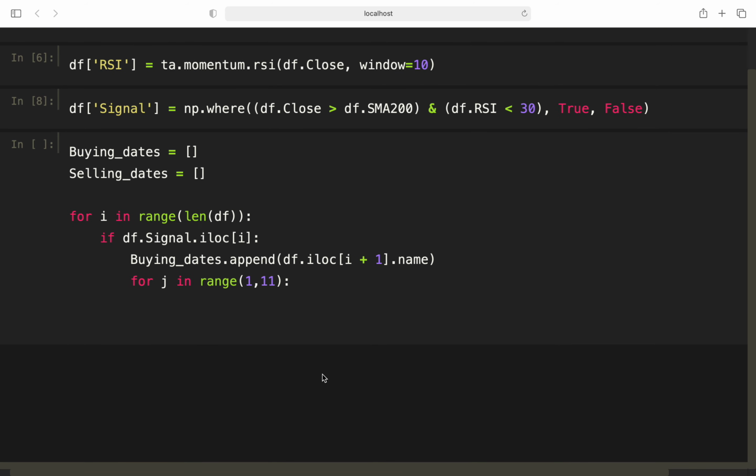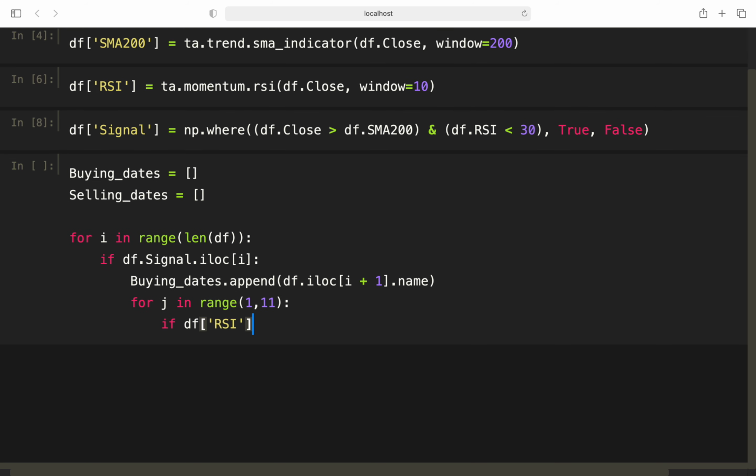And now we are checking if the RSI, and again iloc, and now we are taking i, so from the buying date on plus the inner loop, so plus j. So in the very first iteration, we would just take the next day. In the next iteration, we are taking the day after the next day and so on.